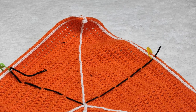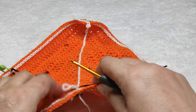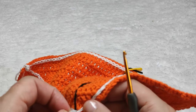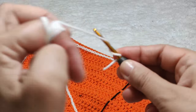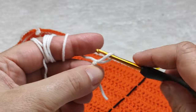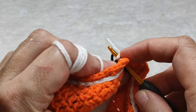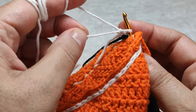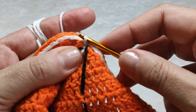Yes, dear friends, from now on we can embroider till the center of this place that we put the stitch marker in a neat way. We have already made this loop, you will remember. One moment, let me make it once again. I'm taking my yarn in my hand, making a loop like this, removing the hook from the loop. I am inserting my hook from the front to the back and then taking the loop on the hook. I am keeping this yarn end and pulling this thread to the front side. One moment, it's a bit tight.